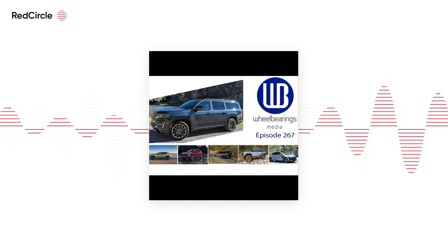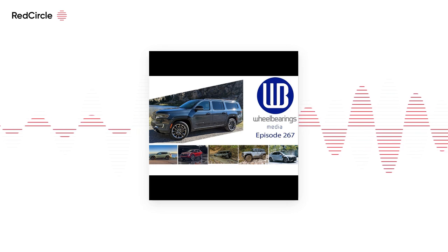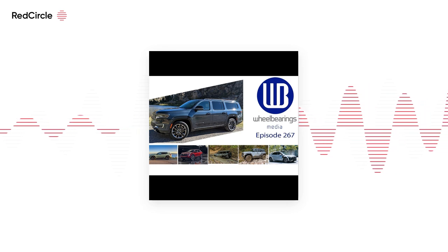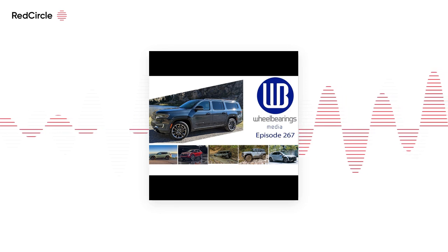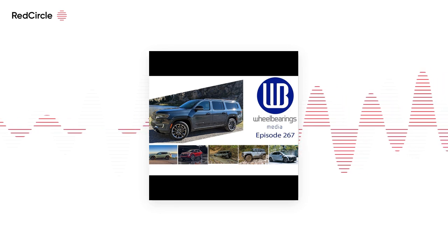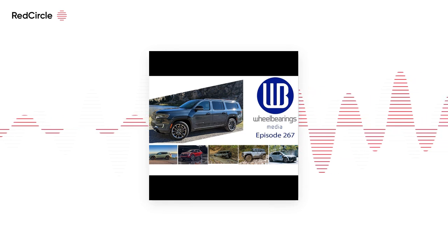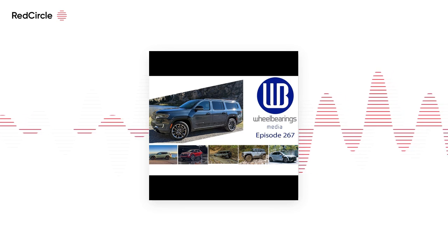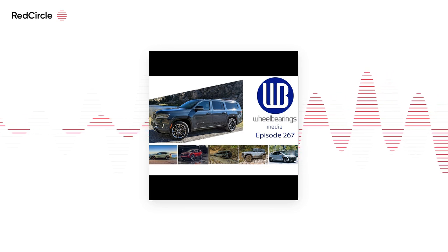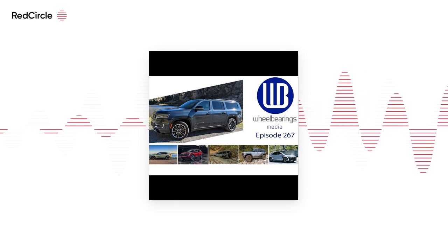If you like the EQS, you're going to like the EQS SUV, because I think the design language looks better on an SUV than it does on a sedan. I think people say the sedan looks like a Camry. Making it a little taller and wider, that bubbly look that they're using for the EQs looks nicer on an SUV. Whether or not you think that's true is up to you.